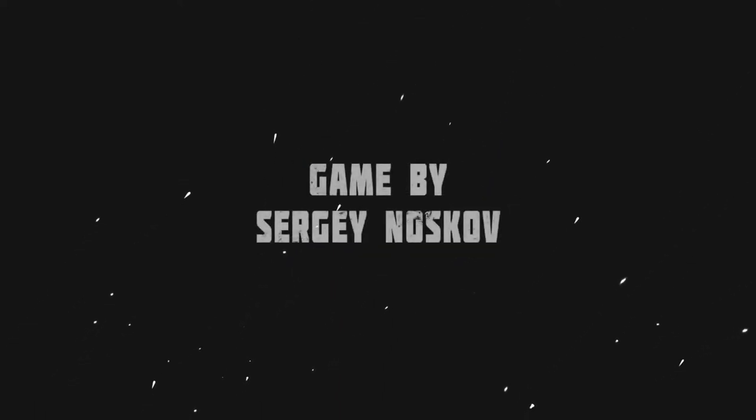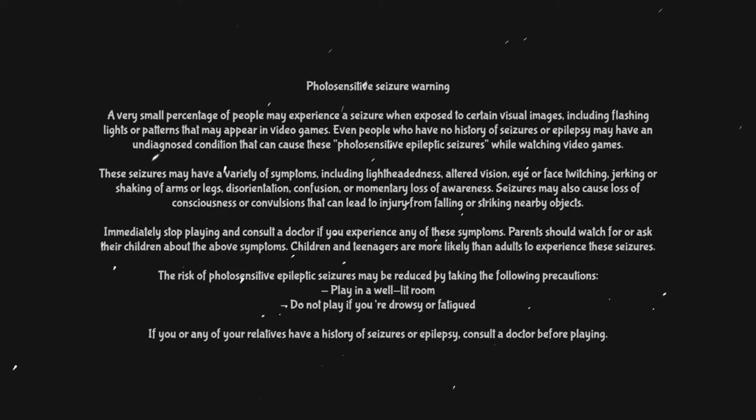Today I'm bringing you an achievement slash platinum trophy walkthrough for In Rays of the Light. This game is published by Sometimes You, and it's developed by Sergey Noskov, and you can pick the game up on March 17th for a price of $7.99. And there is currently a pre-order sale for 20% off.